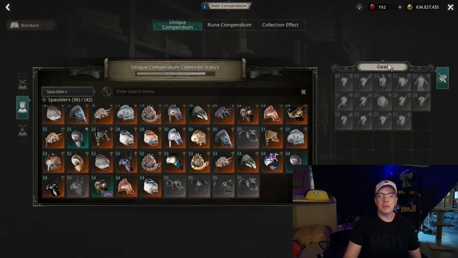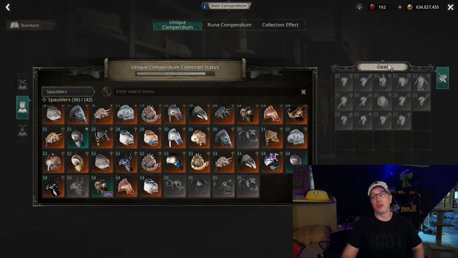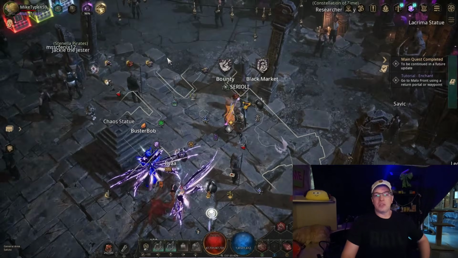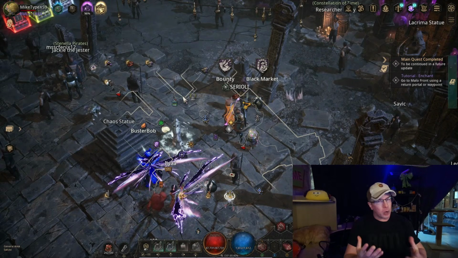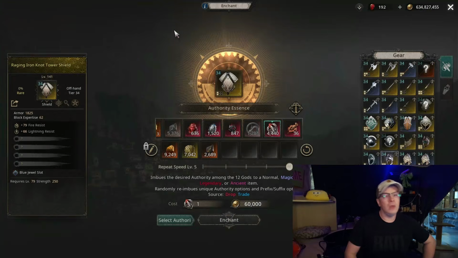Take defenses, so dodge, or armor, hit points, and then resistances. Get the authority mod and move on with your life. Don't waste a lot of resources on shoulders. Okay, so next we'll do shield because it's technically an armor piece. And then we're going to talk about jewelry and weapons.